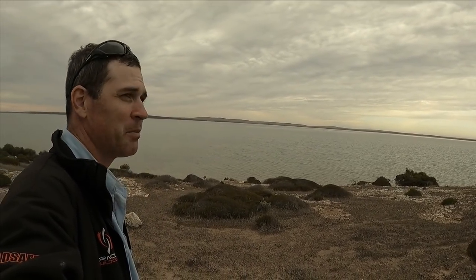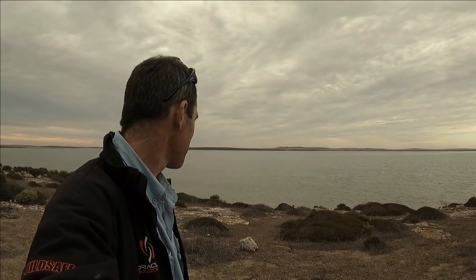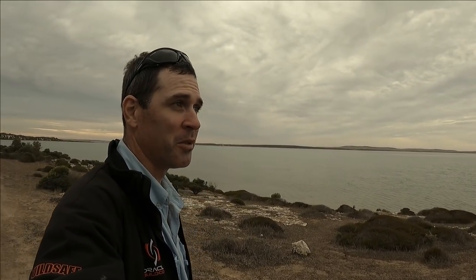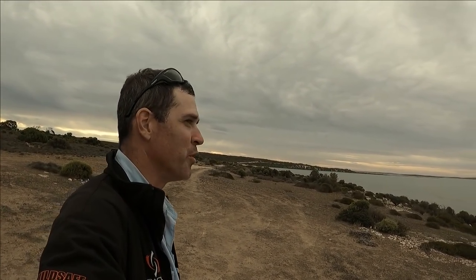Beautiful bay. The wind's supposed to pick up tomorrow, so we'll see how we go. It'll be our first windy night on the coastline, so fingers crossed everything goes right. But we've got a beautiful spot all to ourselves, a free one in Wikicamps. I'll put it in below. Fantastic. It's going to be a beautiful afternoon.